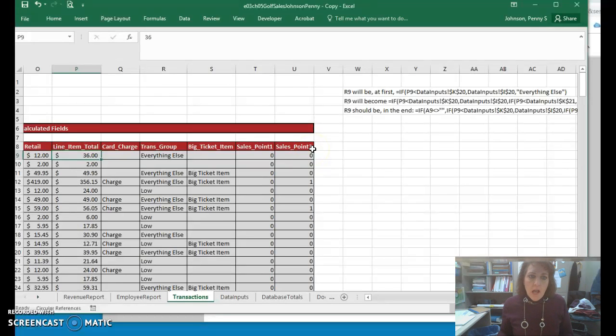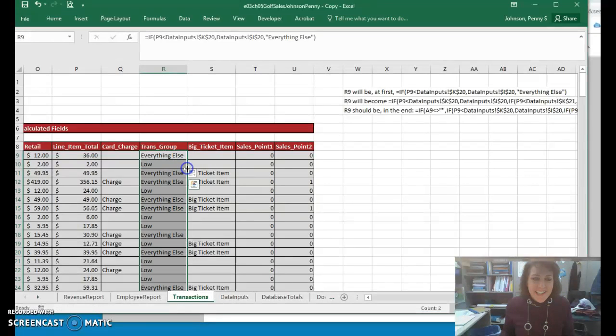It's everything else. All right, I'm going to fill this down the column. Let's see if it worked. Oh, maybe I'll fill it down the column. I'll try this again. There it goes. Oh, I already had it filled in. That's why. So I'm just going to take a look.